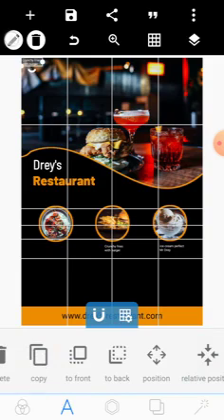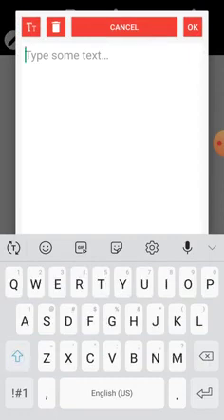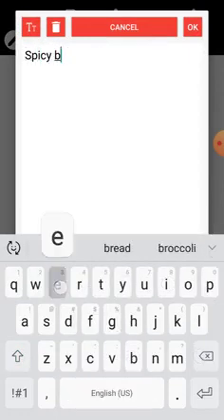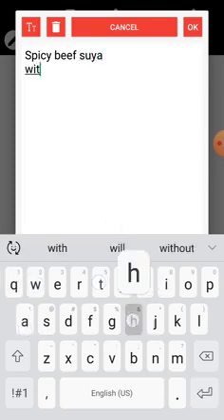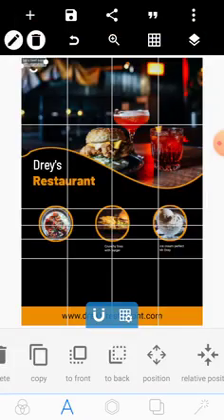Let's call it spicy beef soya with vegetables. Okay, bring it down.